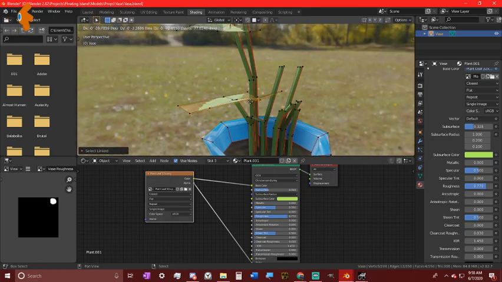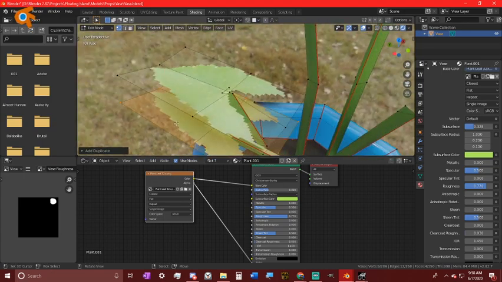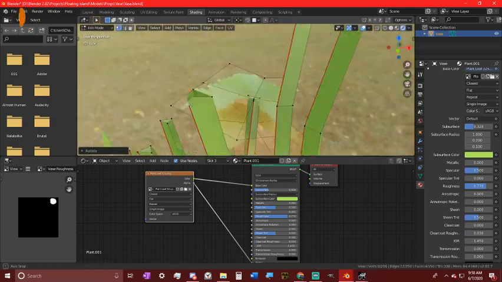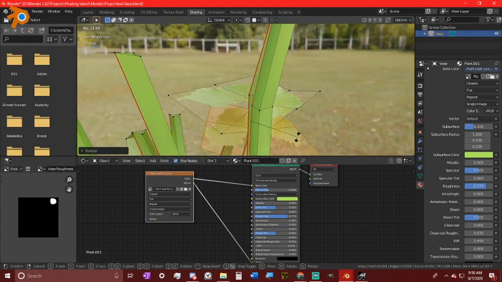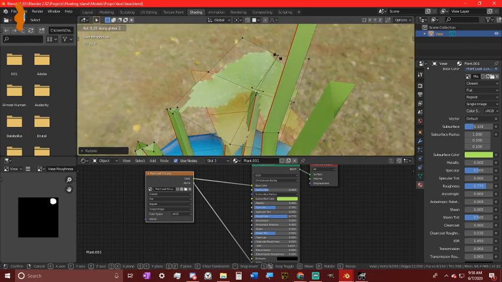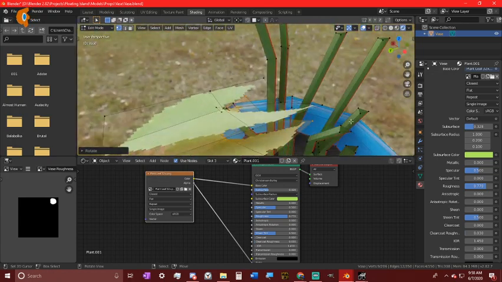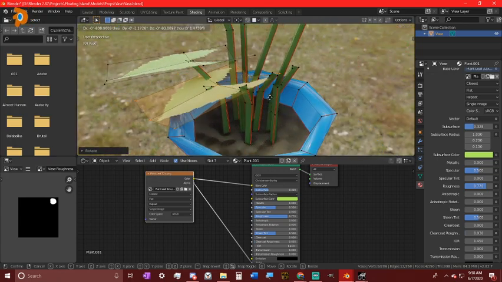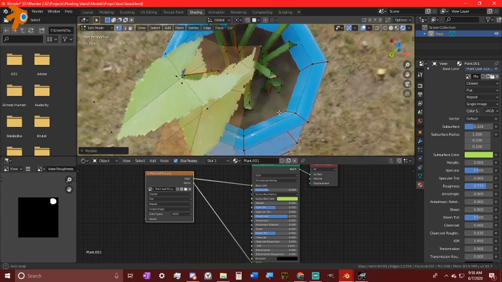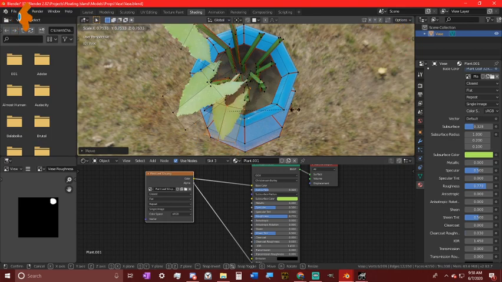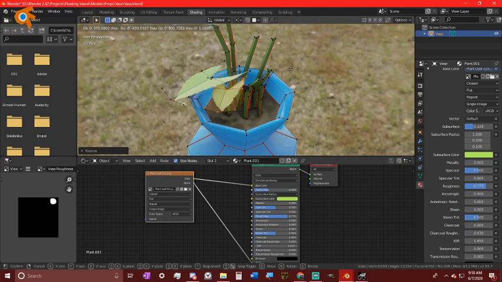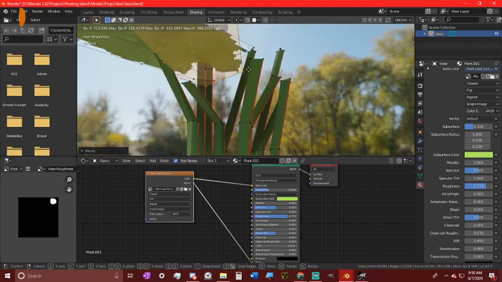Take this, we'll duplicate it, bring it down. Oh, there you go. Scale it down to a bit smaller of a leaf.